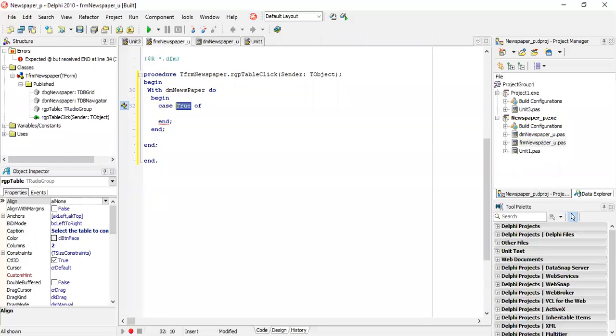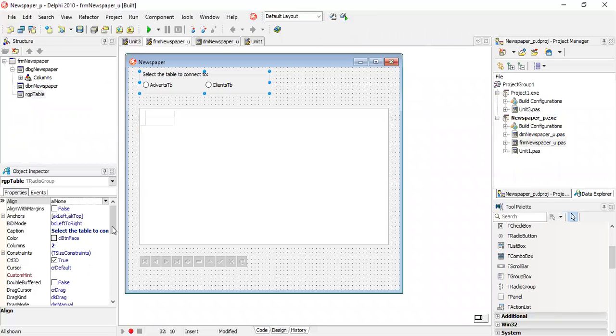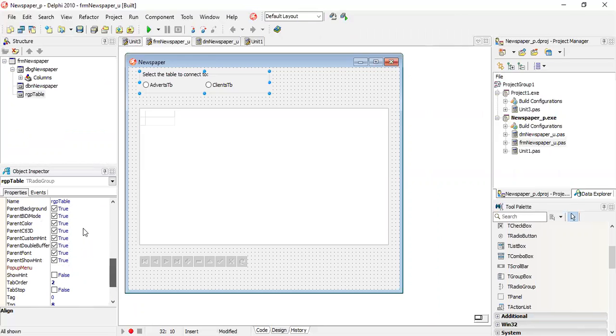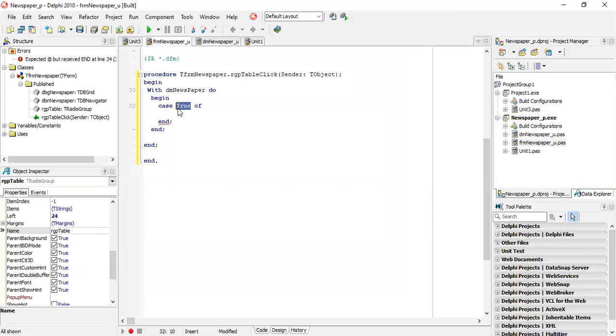And then on our case, what are we going to be working with? We are going to be working with the radio group. What is the name of the radio group? Let me double check the name. Let me just copy it and paste it there. It's RGB table. Then go back to my code and put it here.